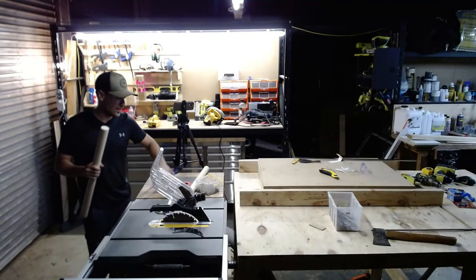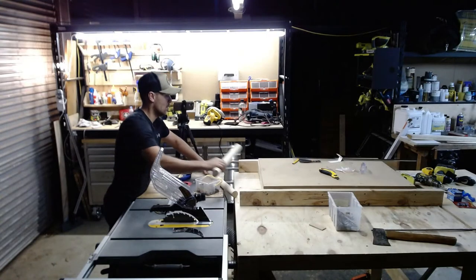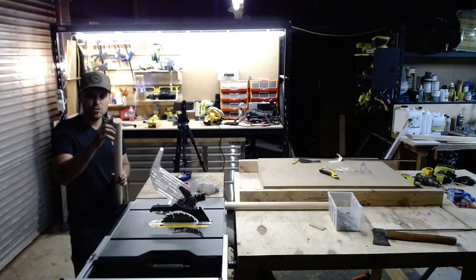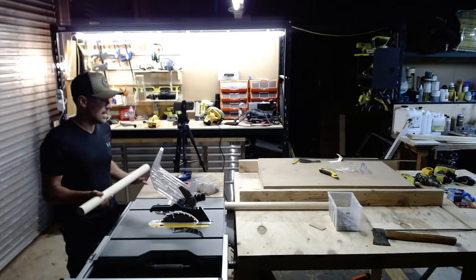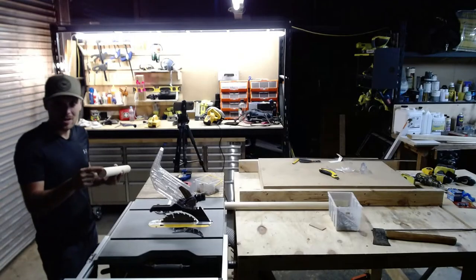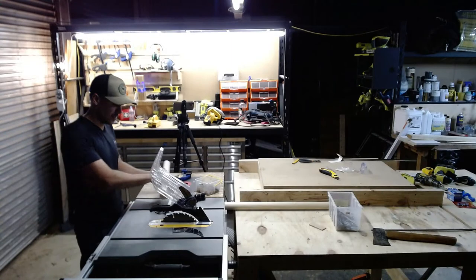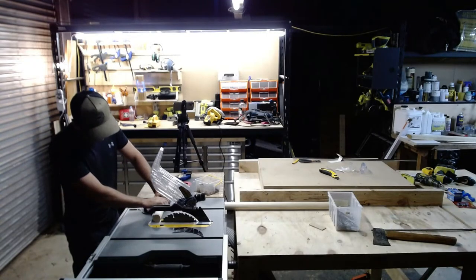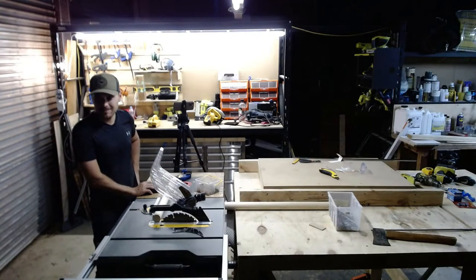So now we're touched. Obviously I did 60 centimeters exactly, so this is a little too long now, which means we are going to shorten it, slowly taking things away so that we don't take too much away. We have to have a little bit of a gap on the left and right so that the wood doesn't rub on the wood, so that we have as little friction as possible and the motor doesn't work as hard. But also friction is not good. So we're gonna take off a centimeter. Oh, I forgot to turn it up. Sorry guys, I hope you heard me. Anyway, turn it up.